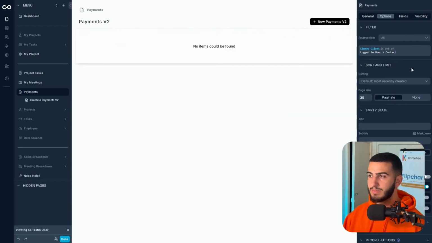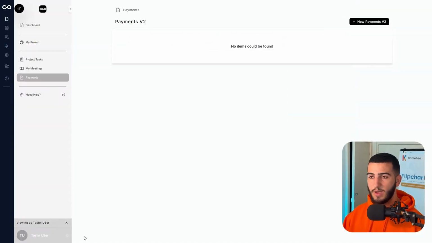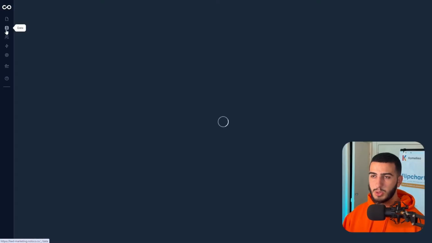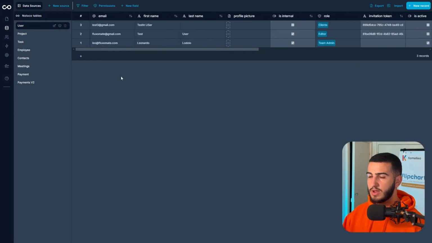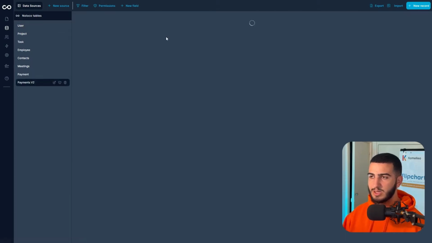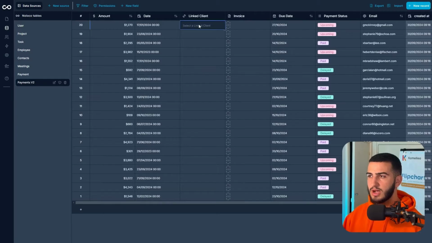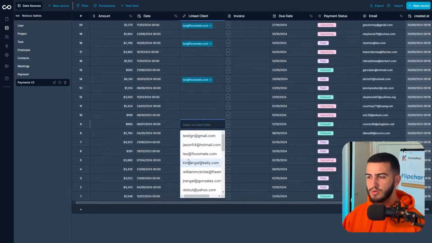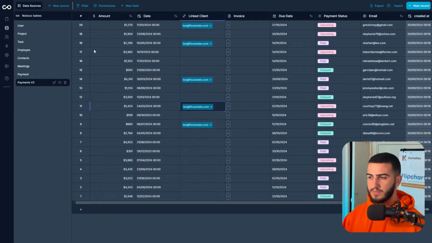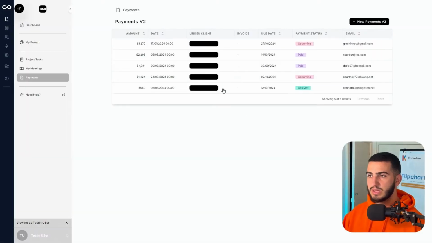Now, at the moment, this is not going to display any data because we don't have anything set up in our payments database, right? But if I go back to the actual database, and firstly, I check who my linked client actually is, which in this example is Leo at Fluxomate. I can go back to my payments database. And if I link a couple records to the actual client, just by going like this, and like this, and like this, and this is an example email, guys. And now if you go back to our database, you can see those data points will have been filled out just like that. Now, guys, I will say this is an example of a filter. Later on in the video, I'm going to show you how to actually set up data permissions.